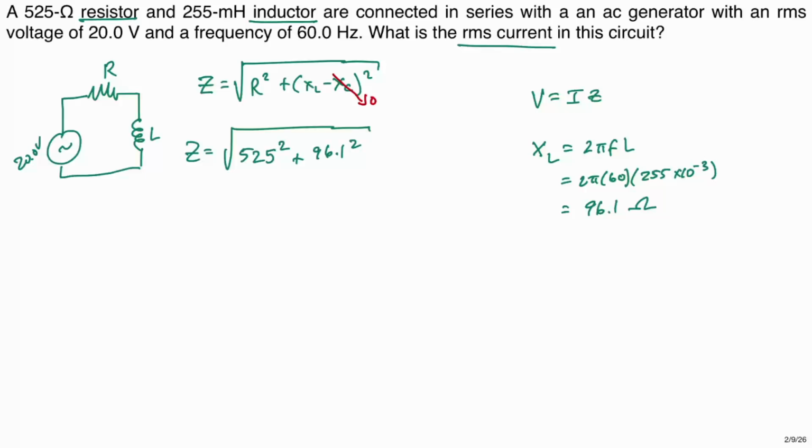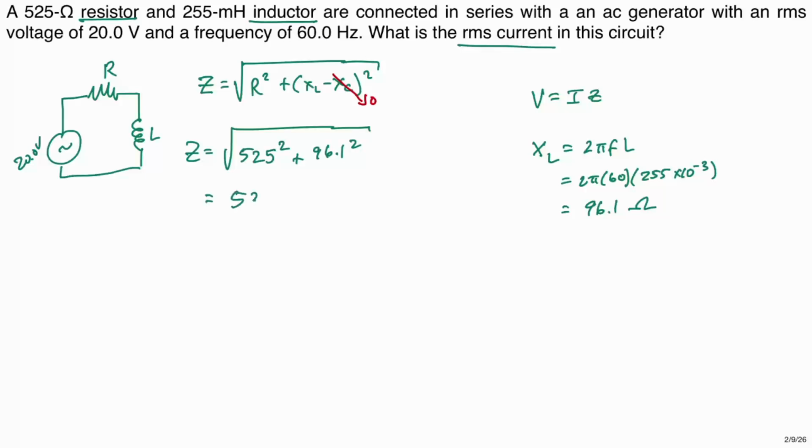Just a side note, what does that look or feel like? The square root of something squared plus something squared? Feels like the Pythagorean theorem, and that's because that's what it is. It's the Pythagorean theorem that comes out of the phasors, which are rotating vectors, which help us to understand what's really going on in an AC circuit. So again, don't worry about that, but there is a pattern to the madness.